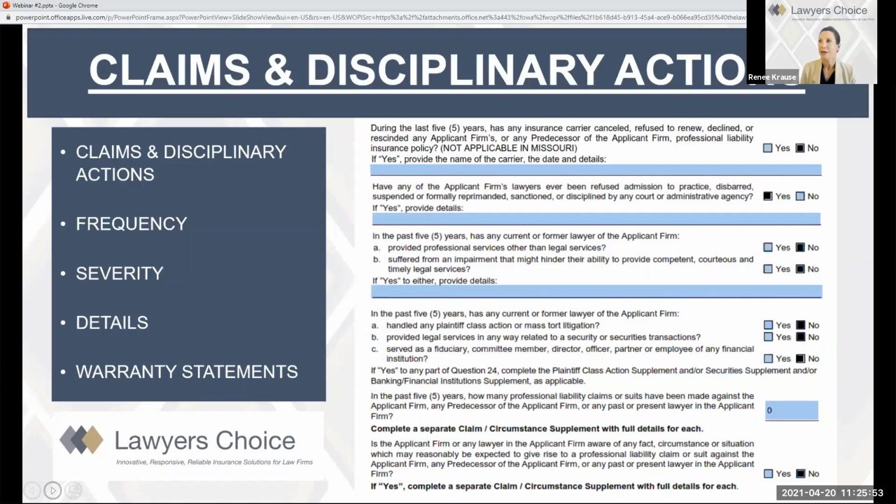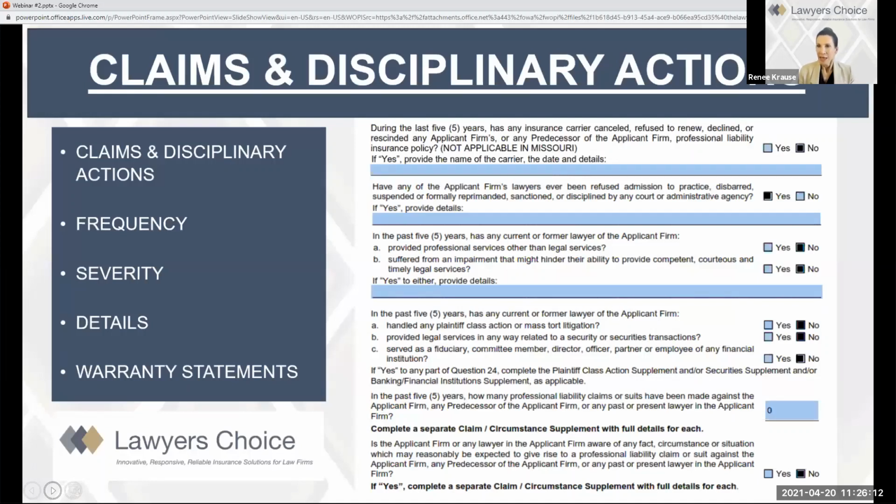So just keep that in mind. You can put down anything. We audit our books more frequently, we audit our client files more frequently, and we reach out, we're proactive. Whatever that may be, give the underwriter a good reason to give you a little bit of a credit on that question, even if there was a claim.